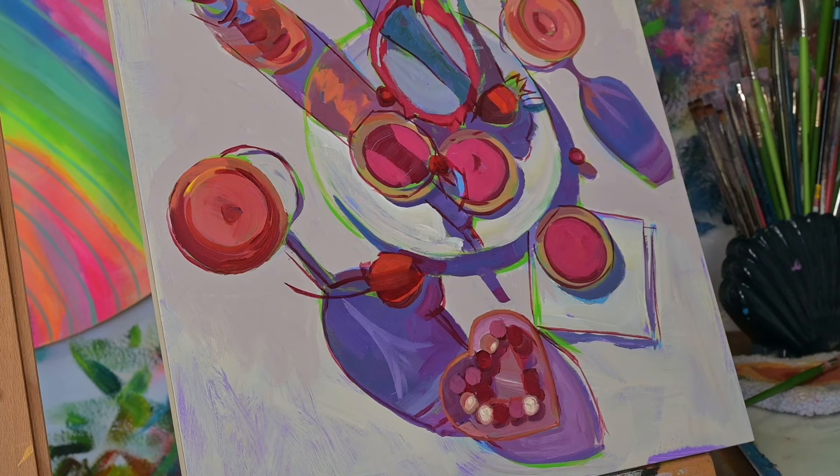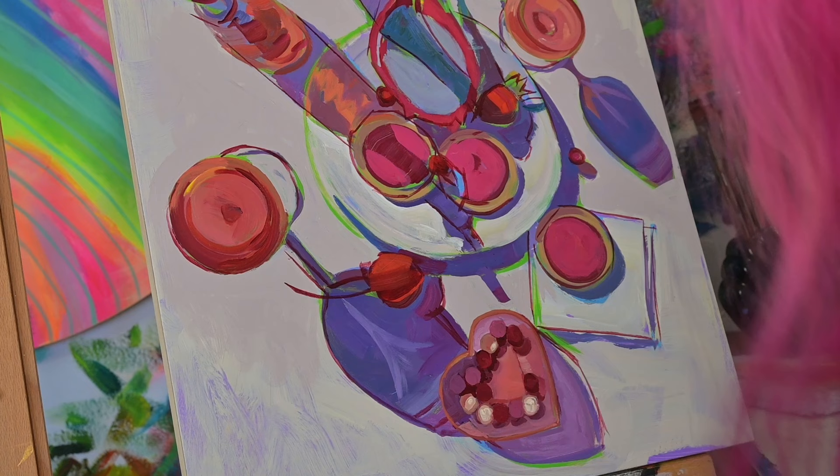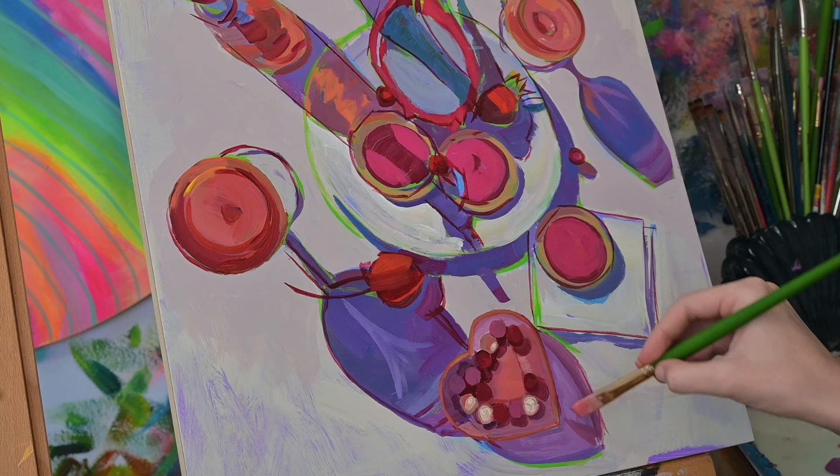At this point I've moved down to a much smaller brush. I'll probably stick to size sixes all the way down to size ones, which are tiny. I use flats and brights pretty much the entirety of my process because I like the chunkier brush marks, but I'm using a smaller brush now so I can get more detail.